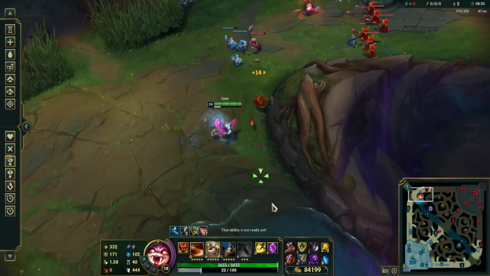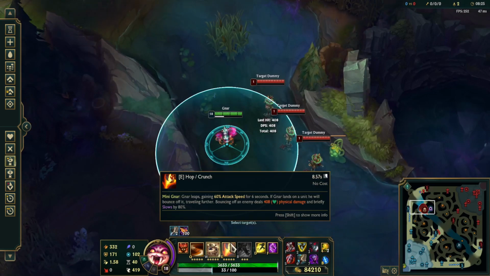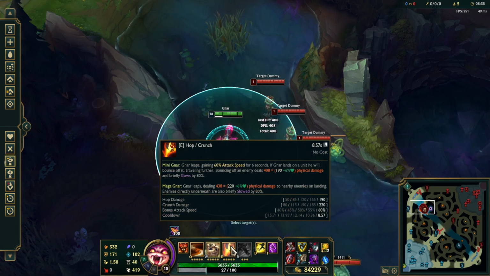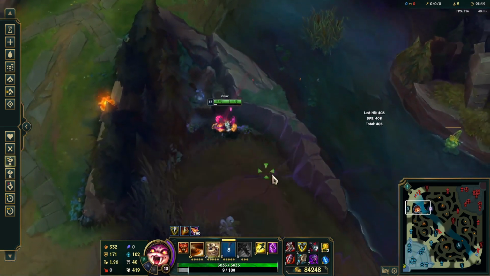Hop does damage, and of course Hop can proc W. Hop also gives you attack speed. Riot gave Hop more attack speed to try to make you be more aggressive with it, which has helped a ton. And it also slows, so it does a lot of things. It may not seem like it does a lot of things, but it actually does. Another important thing is that you can hop over walls with it.